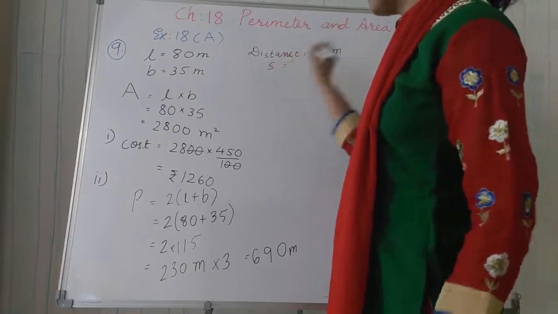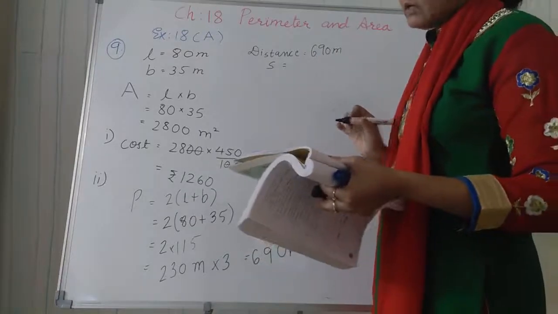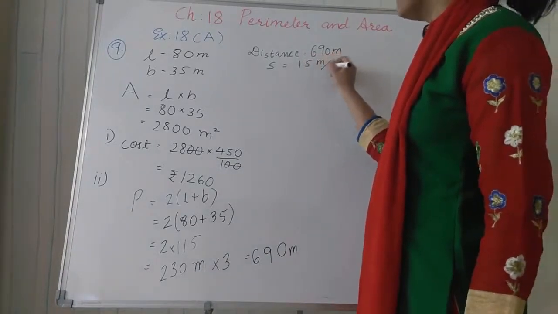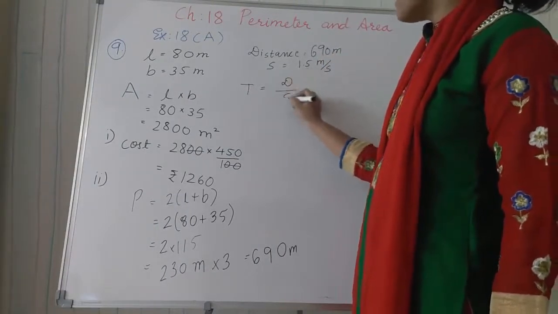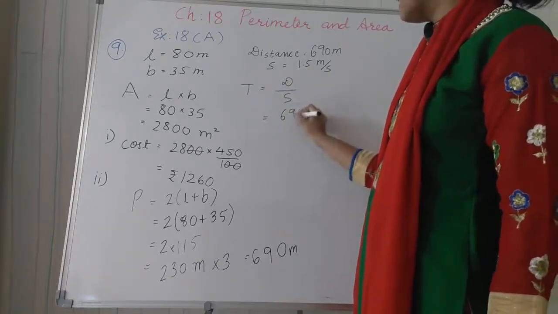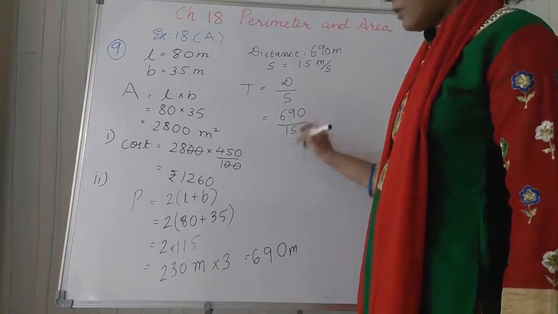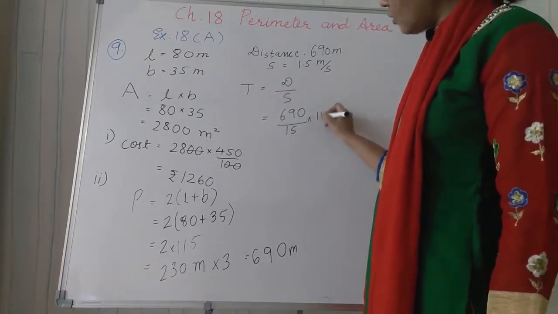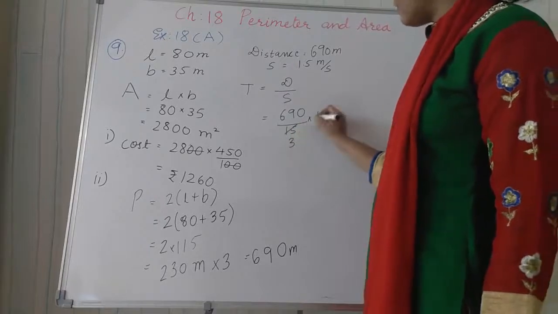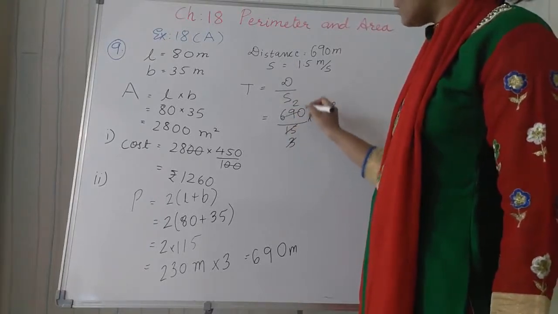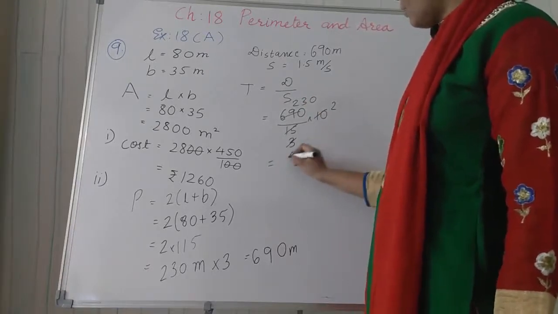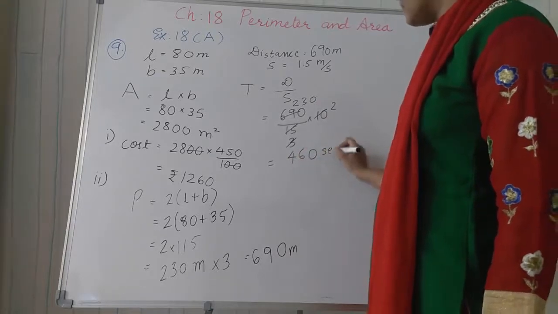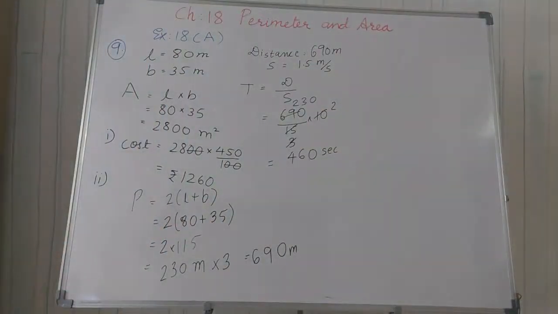And speed is also given. I write it as speed is 1.5 meter per second. Okay. So we want to calculate time. Time is equal to distance divided by the speed. So here 690 upon 1.5. Again 1.5 I write 15 by 10, so 10 goes up like this. 5 3s are 15, 5 2s are 10, and this is 3 2s are 6, 3 3s are 9, and so we get our answer 460 seconds, and we can convert this to hours also by dividing it.